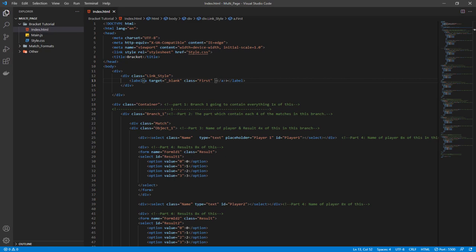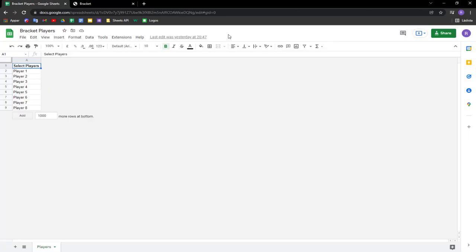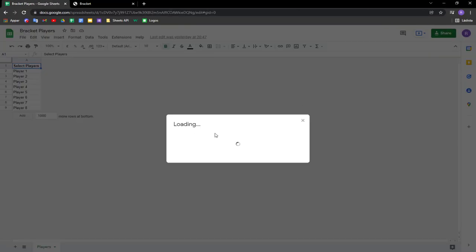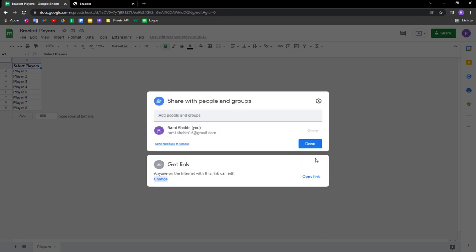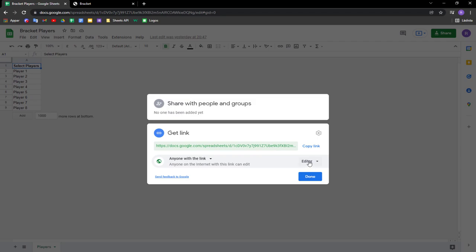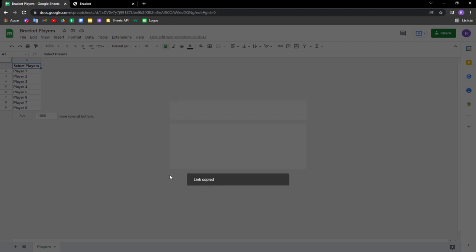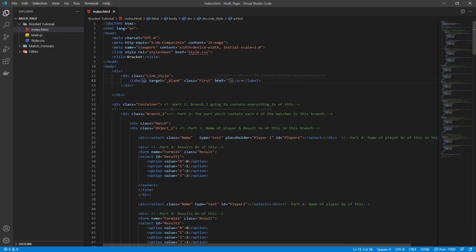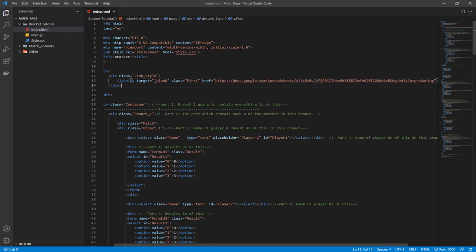And then we're going to do href, and we're going to add the Google Sheet link here, the edit link, which we can get from here. Copy, change this to editor mode and copy it, and go back here and put it inside.